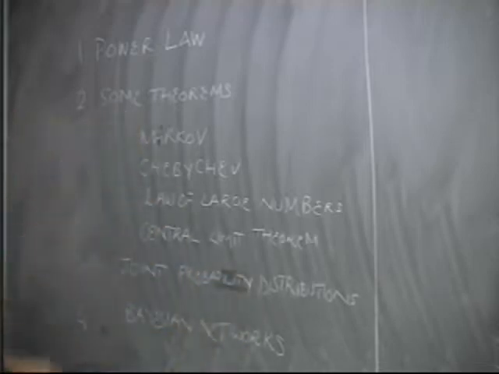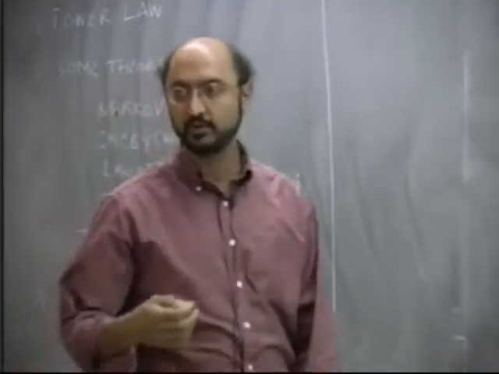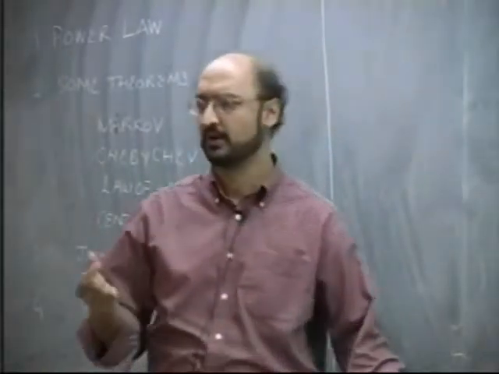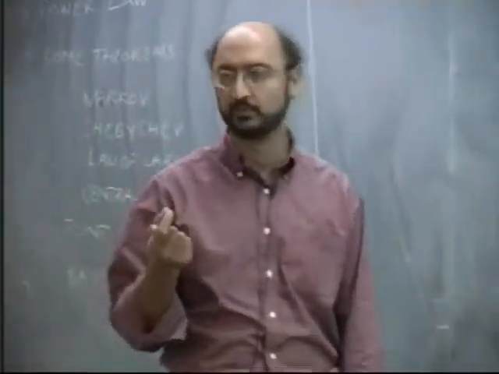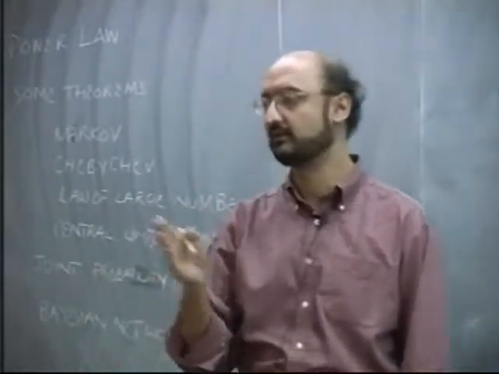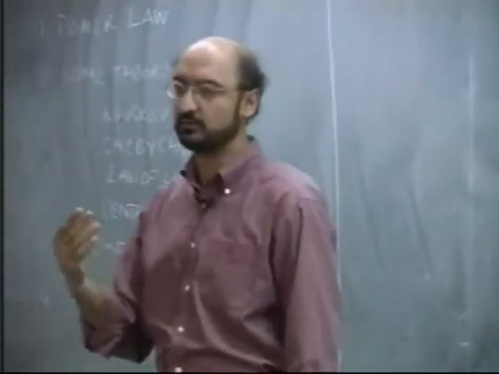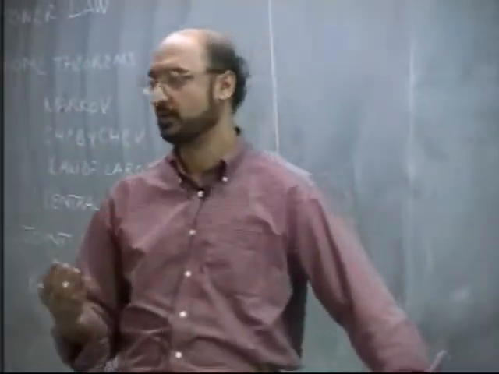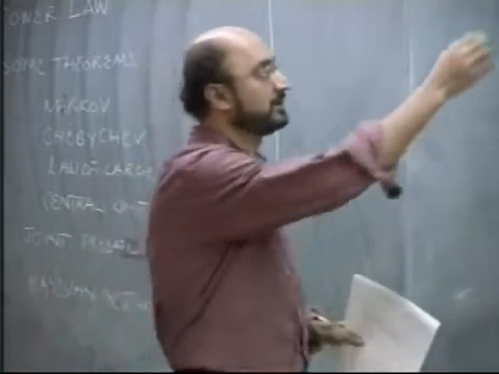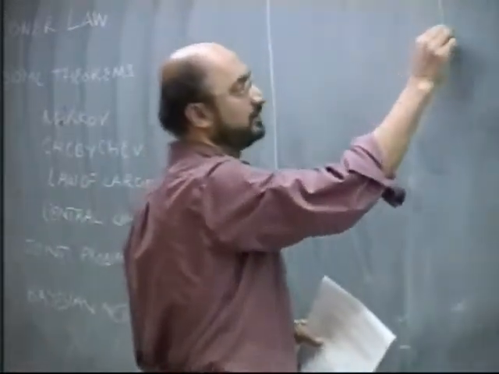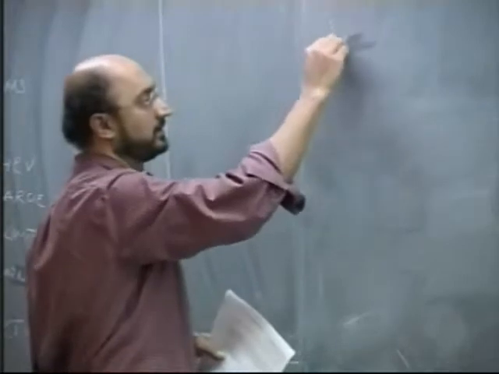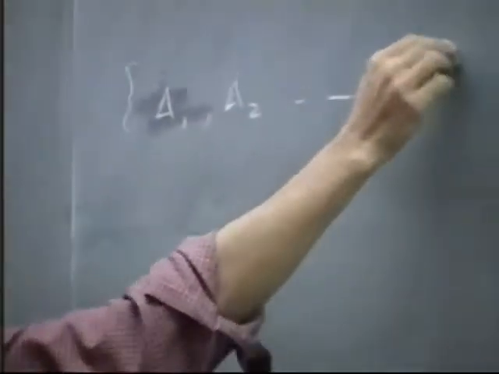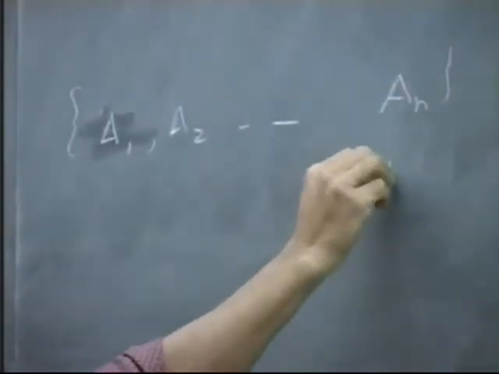Okay, so let's start at the top with the power law. So we saw in the last lecture some laws that show up when, for example, the Gaussian, or the normal, shows up, and you have some expectation and a little bit of variation around it, and you model that as a Gaussian, as a normal distribution. Another kind of pattern that shows up quite often is that we have some ensemble or some set of objects. Let's call them A1, A2, etc. Let's say we have AN, and N is large.